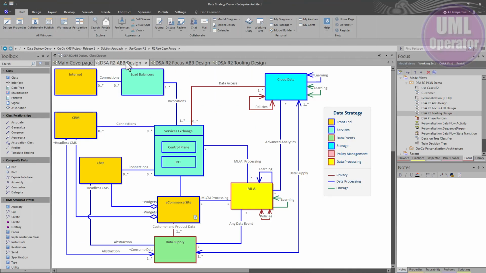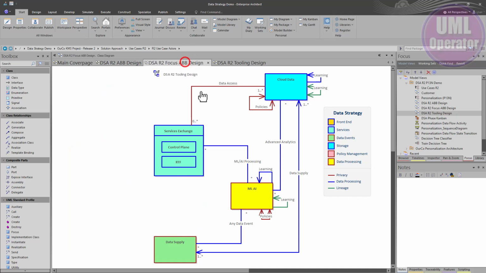And class diagrams are useful to model static structure of our ML AI components, such as data structures, models, and pipelines. So the solution architect handed this one over to us. We cloned it, we versioned it, and we're going to use it to understand what impacts out of the building blocks that represent the design from a DSA perspective.